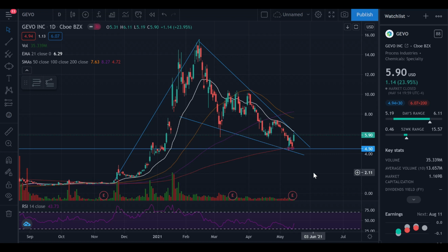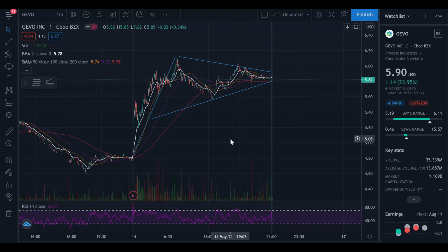So in my opinion, this is totally looking bullish. On a more macroscopic level, we had the double bottom. We have bounced off that 200-day moving average. As you can see, a flag formation as well. And it seems like we are just about to break out of that. And lastly, before I finish up on this, for those of you who are looking to swing this, me myself, I'm a long-term holder, as I mentioned.